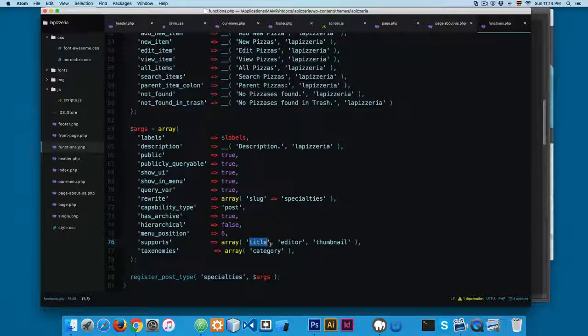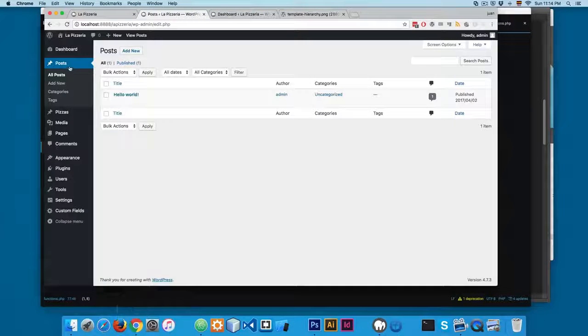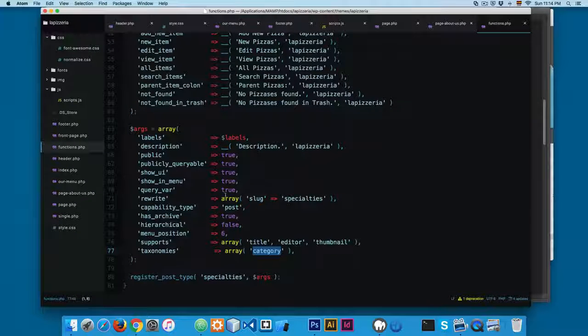We are adding the title, the editor is the main editor in WordPress, and also the thumbnail. And the taxonomies, we're gonna add the categories. So the same categories that we have in post are going to be added in pizzas.